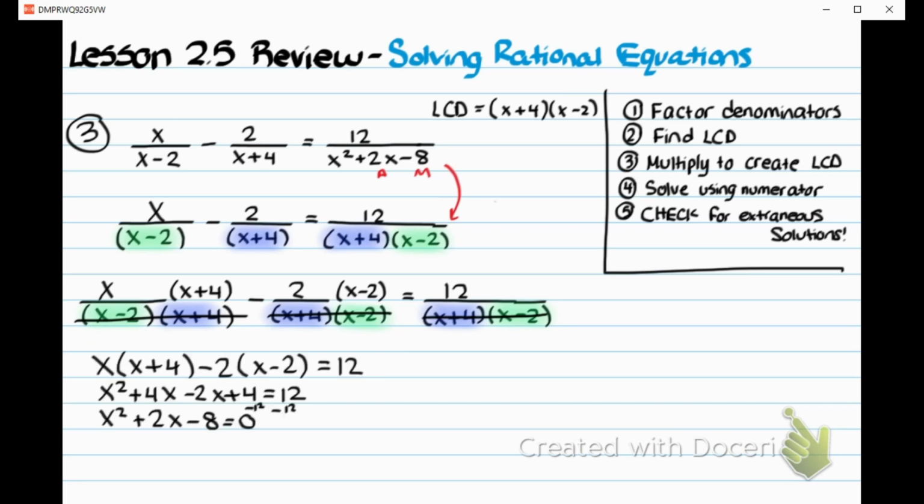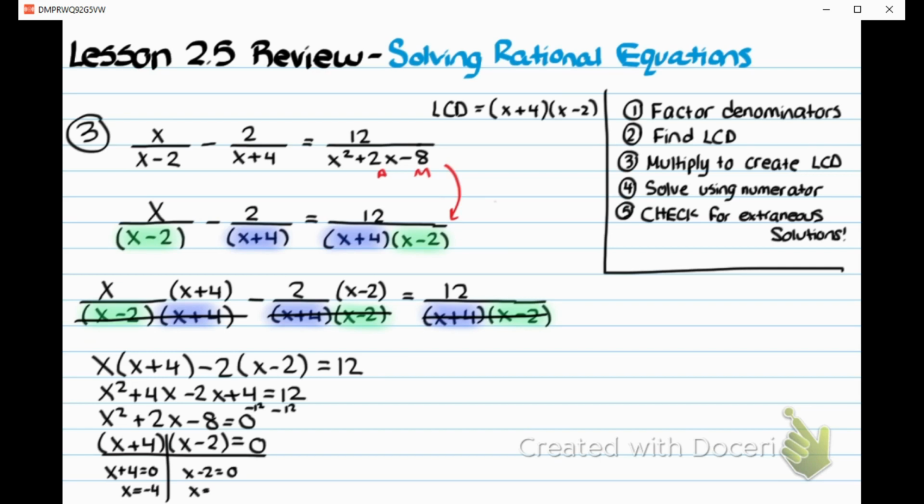All right, so you should have gotten x squared plus 2x minus 8. Now we can factor that. Two numbers that multiply to negative 8 but add to positive 2 are positive 4 and negative 2. Once you factor, you do your t-chart with all your factors. In this case, there's only 2, and you would solve for each one. So x plus 4 equals 0, x minus 2 equals 0, and then you get your x values. So in this case, x equals negative 4, and x equals 2.